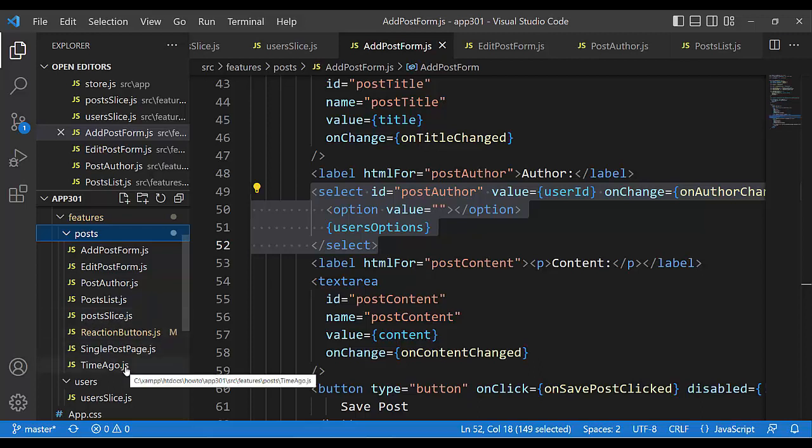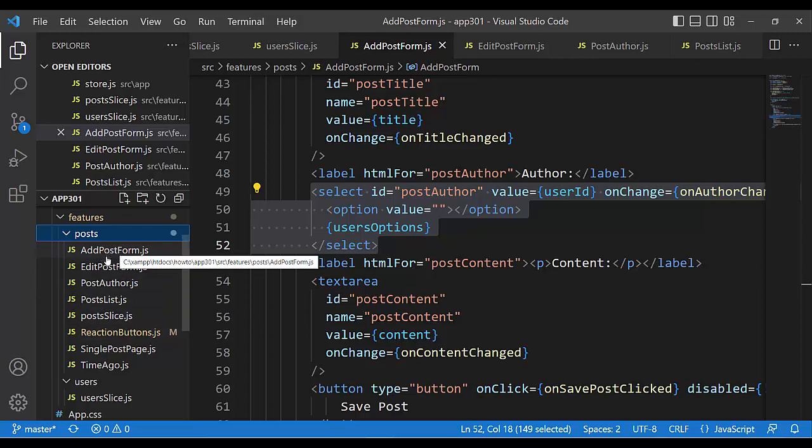But dispatch and the selector we have in the component, because the dispatch method is a method of the store, a method of Redux, but we have dispatch in the React component.